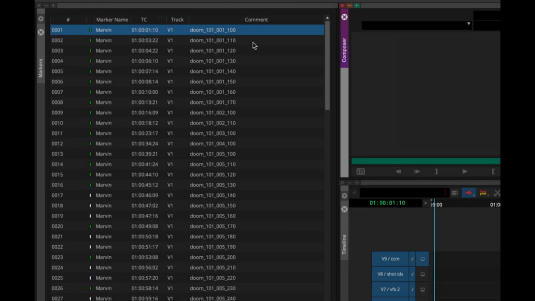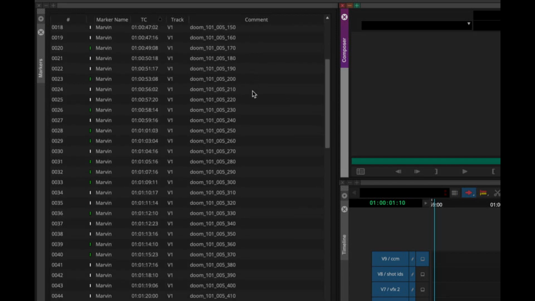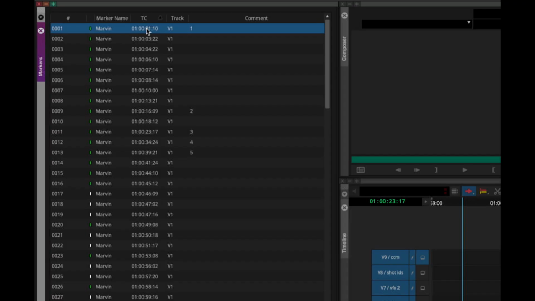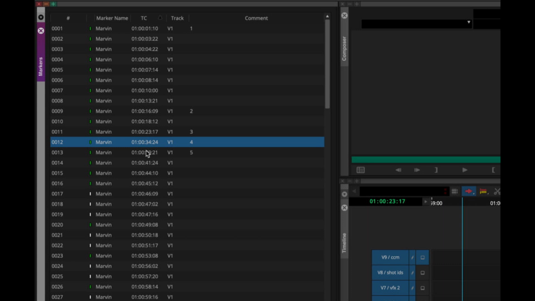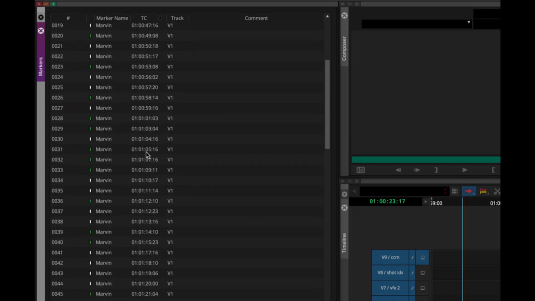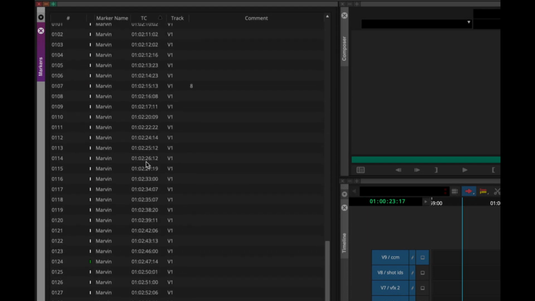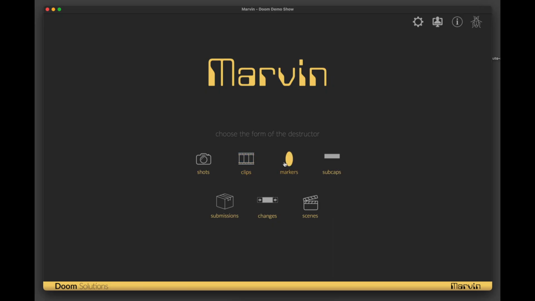Our first example will be a typical episodic shot ID that includes the show code, episode number, scene number, and shot number. In this format, numbering will restart at every new scene. During the cutting process, you should have already added a marker to every VFX shot. To auto-number, Marvin only needs to know where each new scene starts by specifying the scene number in the first marker. Every blank marker after that will be numbered sequentially until Marvin reaches the next non-empty marker with a different scene number. Once all of the markers in the sequence are prepped, export them and switch to Marvin.